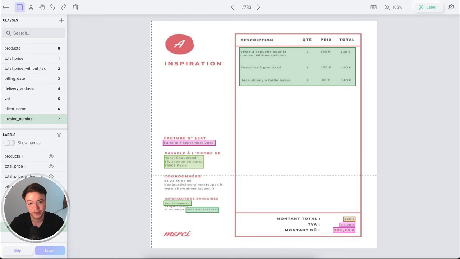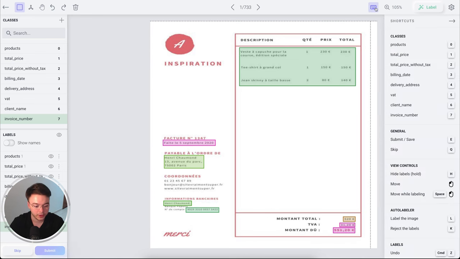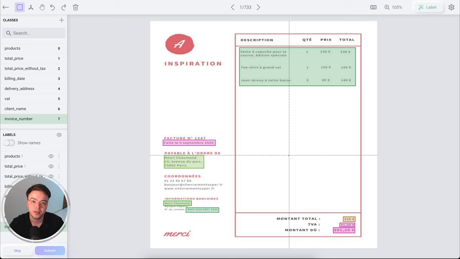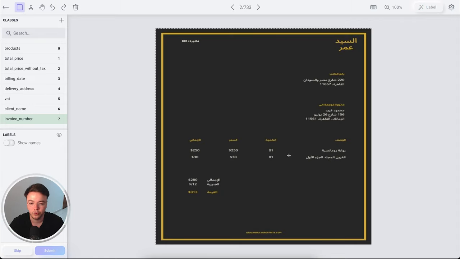All right, so to submit the image, you have to click the submit button on the bottom left corner, or you can also go here and check out the shortcuts that we have that will accelerate your labeling process a lot. So I'm going to use a shortcut to submit the image, which is the E key on the keyboard. You have to press the E key like this, and your image will be submitted to Theos. Then you go with the next invoice, label it again, submit, and repeat this process until you label all of the images in the dataset.